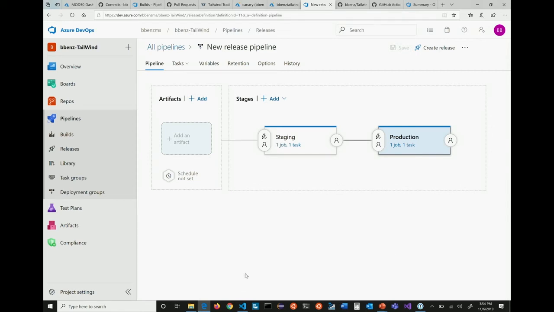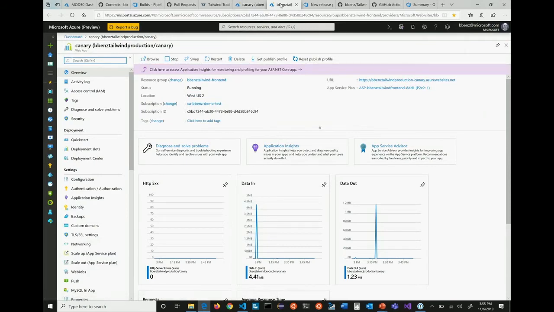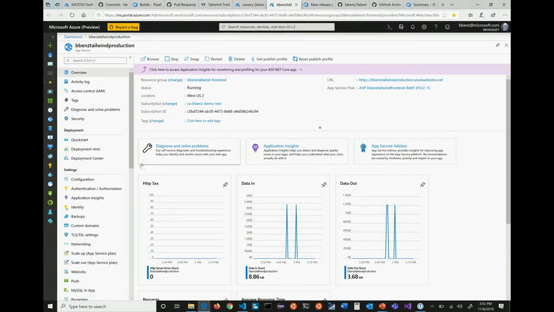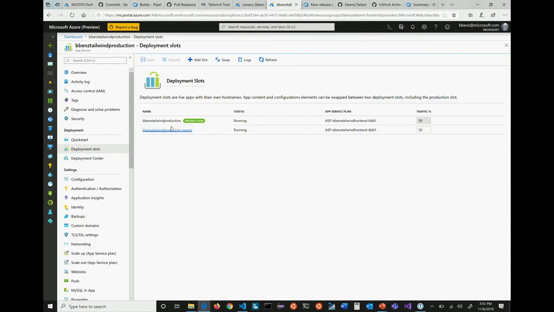Great, okay. However, I talked about an A/B test before with a deployment slot, if you recall. So the other part we need to do is set up that deployment slot. Here we go. So here's my production web app. If I go into deployment slots, once again, the ops team has already set this up for us. It's really nice. We've got a Tailwind production deployment slot, and we've got a Tailwind Canary deployment slot. And how those work behind the scenes, if you look here, the traffic is designated as 50/50.